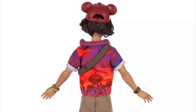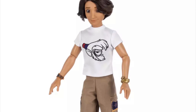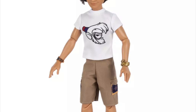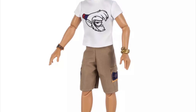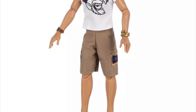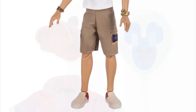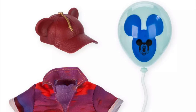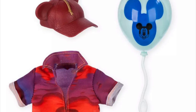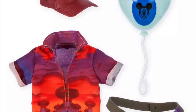He looks really cute. I'm pretty sure if you're any fan of these dolls you've already seen real-life pictures from people finding him early on Instagram. He looks really good — the body also looks really good. It's a good equivalent to the girl fashion doll. They both have ankle articulation and I think they are both the same height, which means they will be able to share some clothing items.